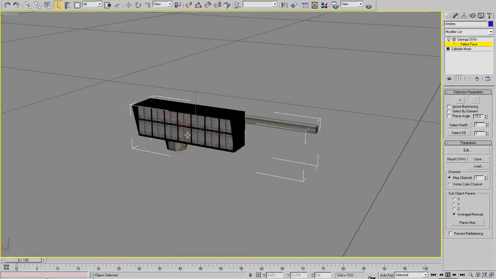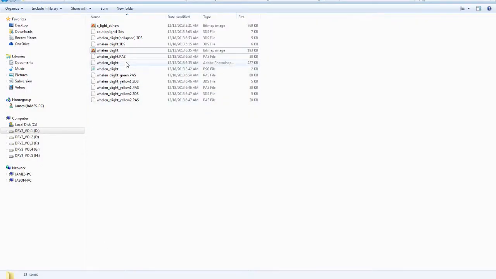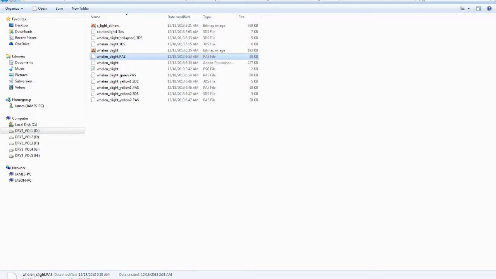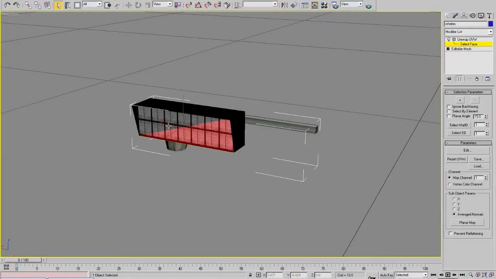Let's change these 2 faces. Well, first what we're going to do is save this object in this state as its own pass file, and for this one I just named it Wayland C Light Pass, which would be an empty light, and I've referred to that in the script that I've got constructed here. That's going to be our lights min with no lights, Wayland C Light Pass. Okay, that'll be our one state. Now what we're going to do is change the faces of these LED lights for our next state.